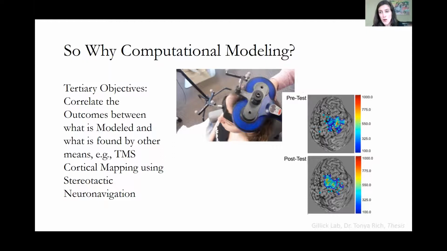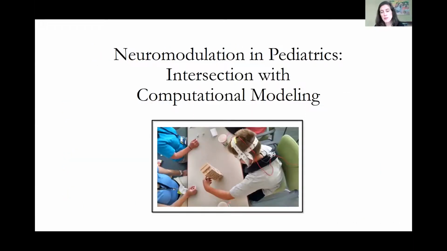And before and after an intervention, is there a change or a variation in terms of that location and the intensity of the signal? So if we can use both the computational modeling and our cortical mapping to show that those two areas overlap, we've now strengthened our confidence in what we're understanding when we're predicting what's going to happen with the influence of our non-invasive brain stimulation.